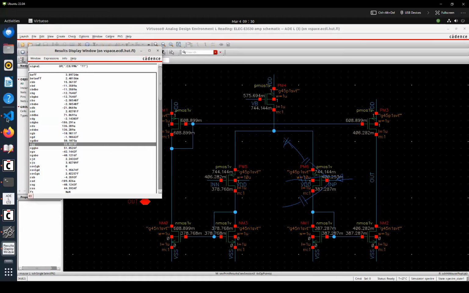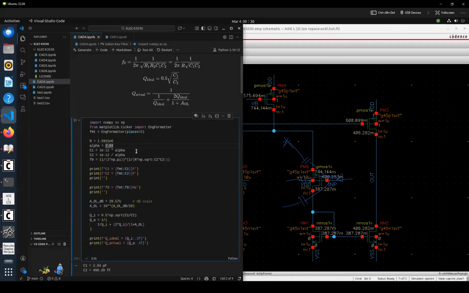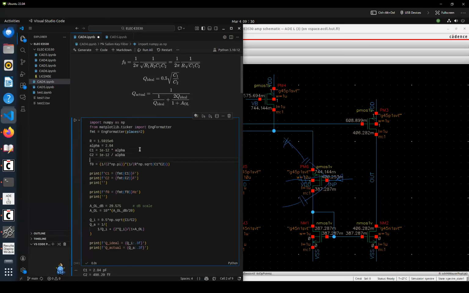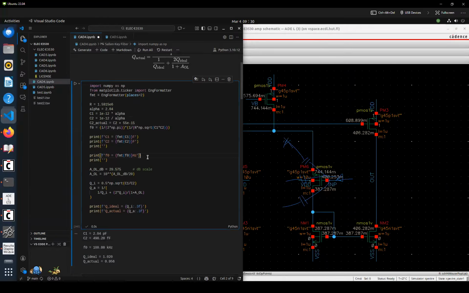So 55, let's put C2 actual equal to C2 plus 55 femtofarad. And let's see what happens.